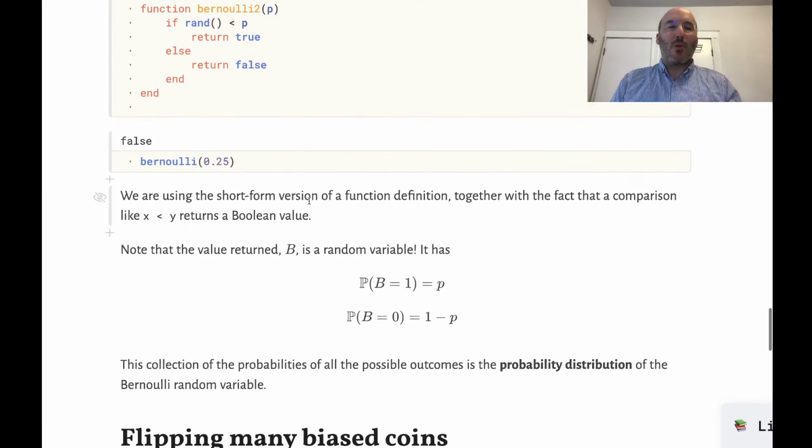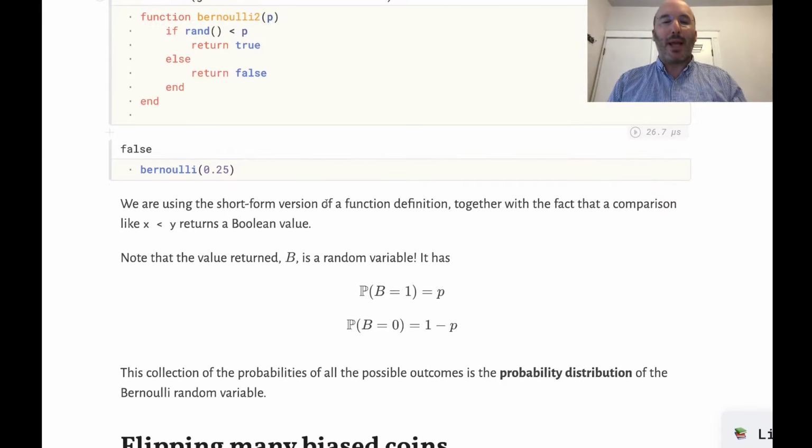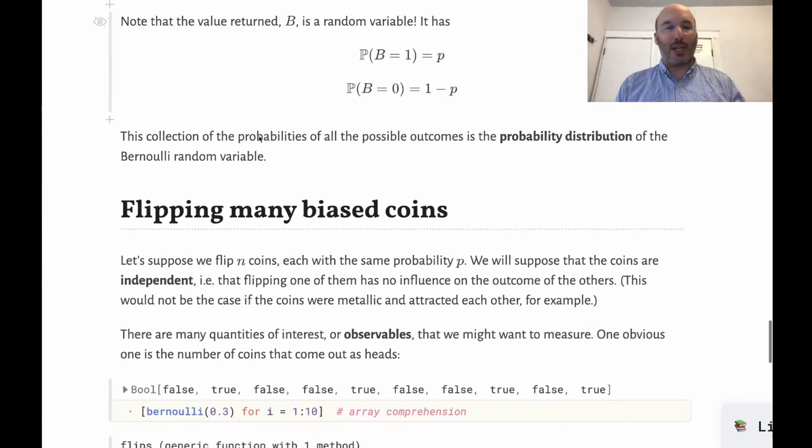Okay, so what is this Bernoulli random variable? Well, it is a random variable actually. The outcome of this, I can think of as flipping a coin, but the coin is biased. It either falls on heads with probability p or tails with probability 1 minus p. And so all the possible outcomes are just 1 or 0, true or false. And I know their probabilities: probability p for having heads and probability 1 minus p for having tails. This is called the probability distribution of my random variable, when I specify all of the possible values and their probabilities.